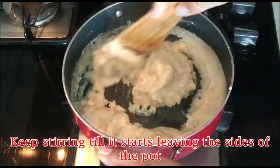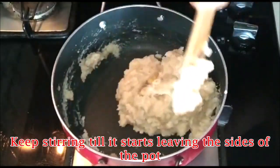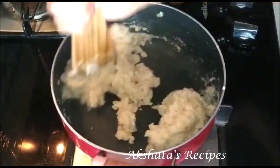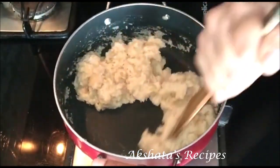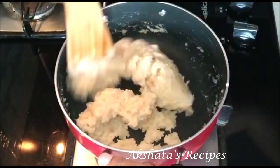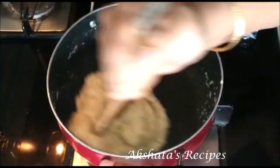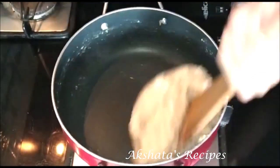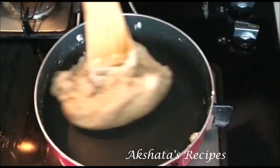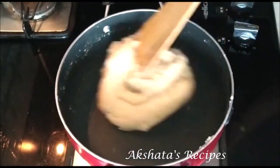And after a minute or so, you'll realize that everything starts coming together. And since it's a non-stick pan, it's easier to work with. Just keep stirring it and you will see that everything comes together and the mixture starts leaving the sides of the pot or the pan. This took me hardly 3 to 4 minutes till everything came together. So just keep stirring it. And you'll see that all of the mixture starts to leave the sides of the pan. Try to scrape the sides also.